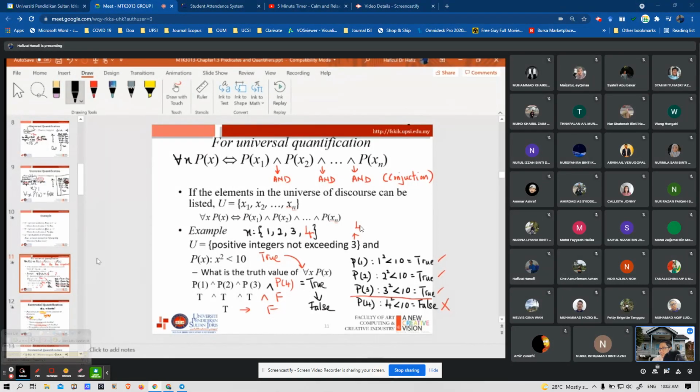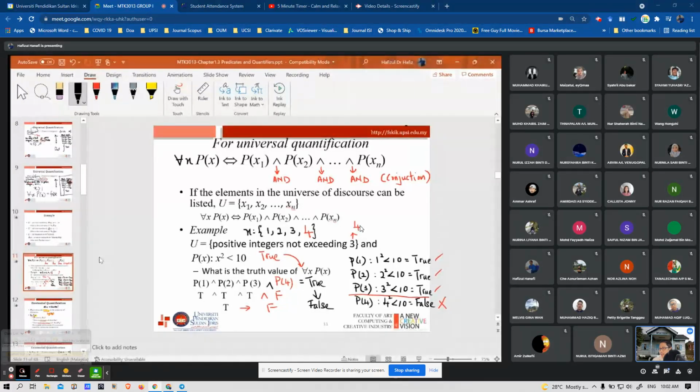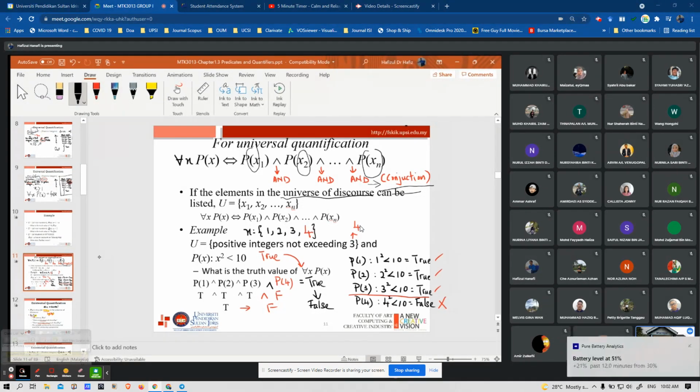Okay, for all x, P(x) is equivalent to P(x1) and P(x2) and so on until P(xn), also called the conjunction, if the elements in the universe of discourse, the domain of the problem, can be listed as x1, x2 until xn.